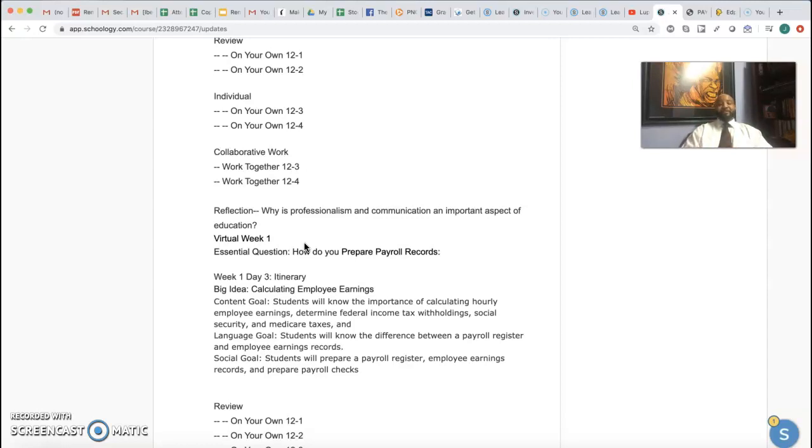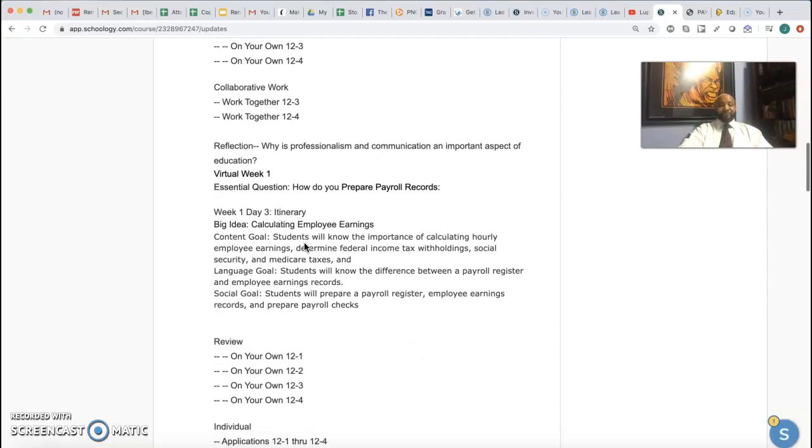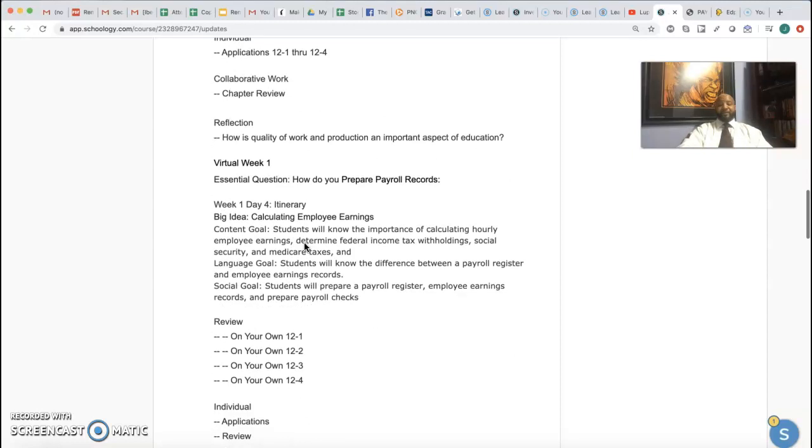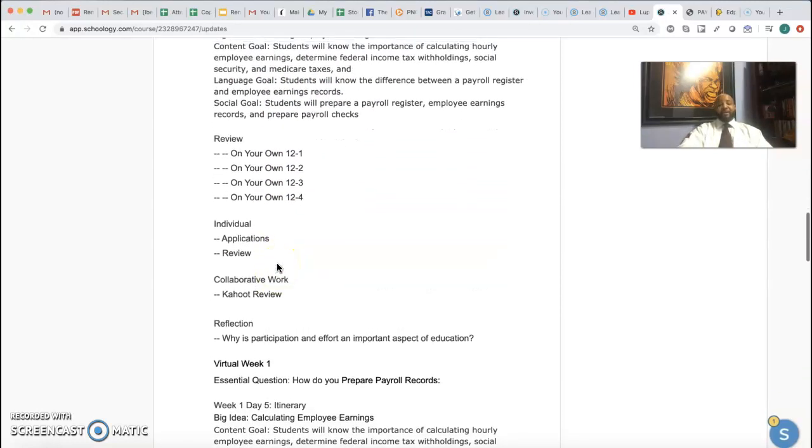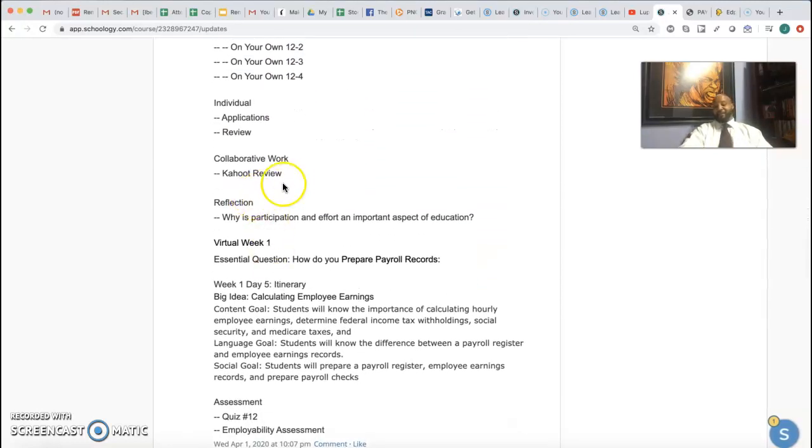So it's an excellent opportunity for not only you to learn new material, but to get the grade that you want. We're really trying to remove the grade chase and really engage in the learning process. So it's an excellent opportunity. But I just wanted you to see within the itinerary, it goes to day 4, and then there's day 5. And even in day 4, I got the Kahoot review for you that I showed you in the other videos. So make sure you get that done.